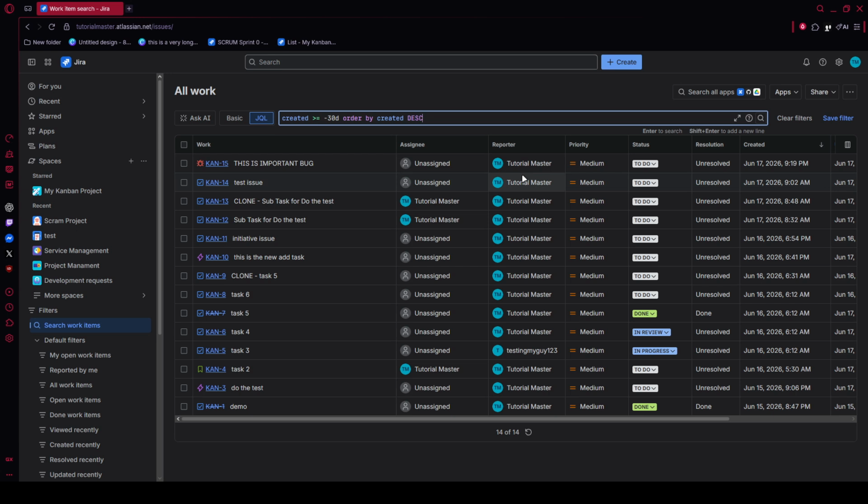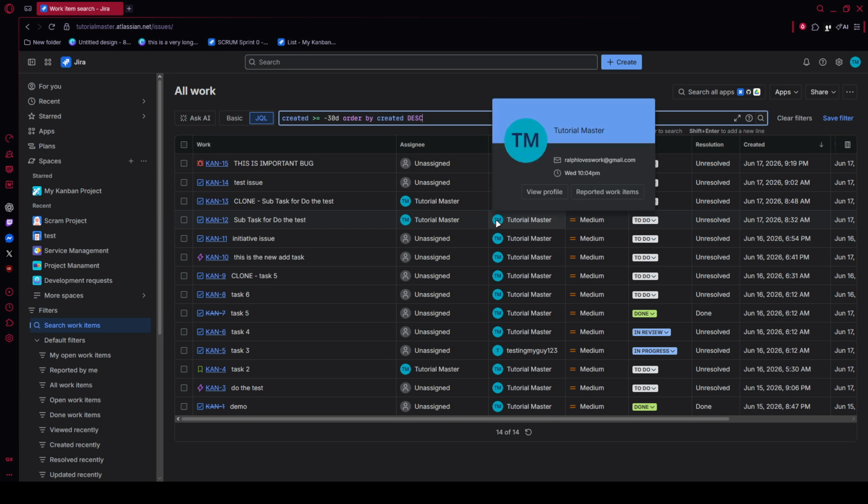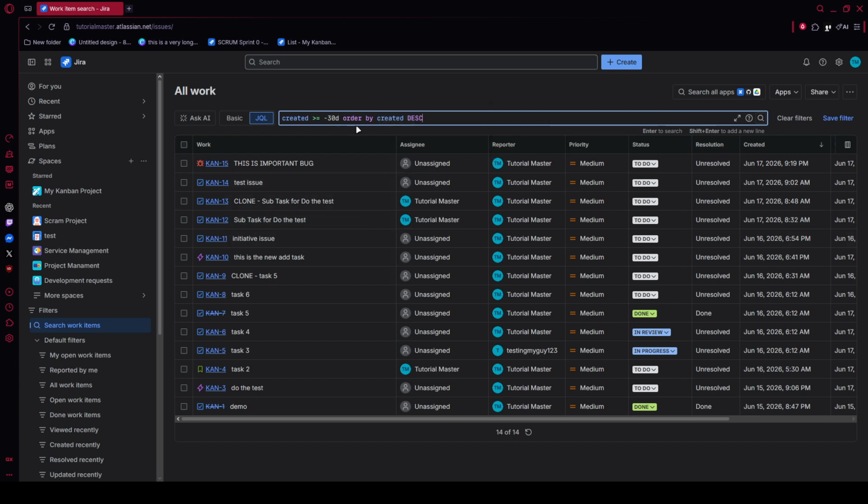After your results look right, save the filter so you can reuse it later. Above the query area, click Save Filter. In the filter name field, enter a short, clear title that explains what the filter does, then click Save. A simple descriptive name makes it easier to find later when attaching it to boards or dashboards.